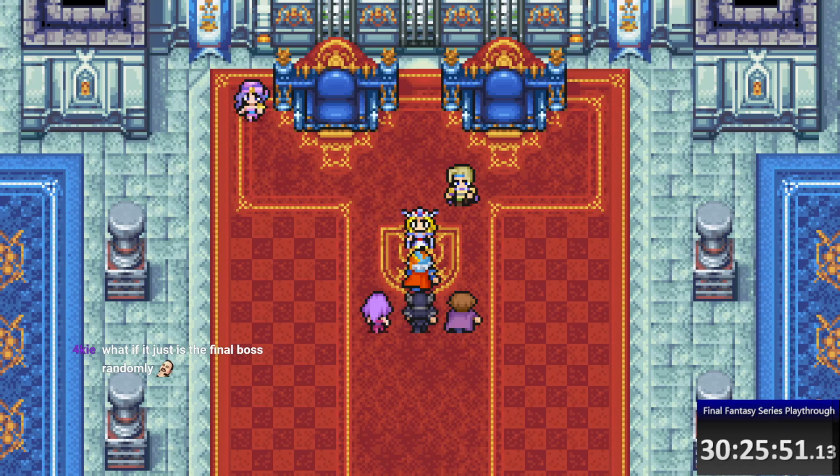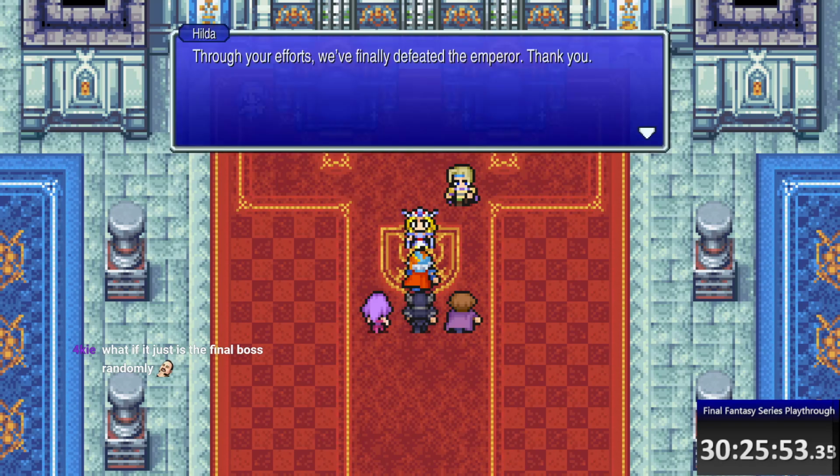We go back to Hilda, who thanks and congratulates us, giving each of us a medal. Not Ricard, though. Sorry, bud. Someone has to be the Chewbacca.